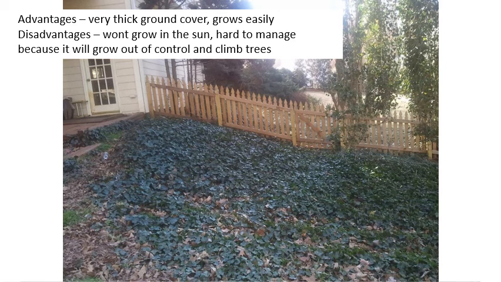Its first advantage is it's very thick and it grows easy. The disadvantage is it doesn't really grow in pure sunlight, so you can only use it in places where it's kind of shady. It's also very hard to manage because it will grow out of control and climb the trees in your yard. It'll climb your fence. It'll climb anything. And with trees, it'll kill trees. So that's not a great situation for you, but it does help to control erosion.